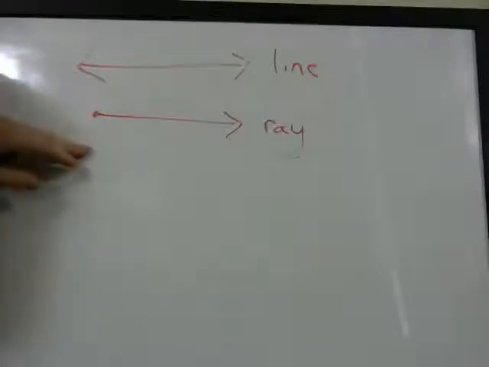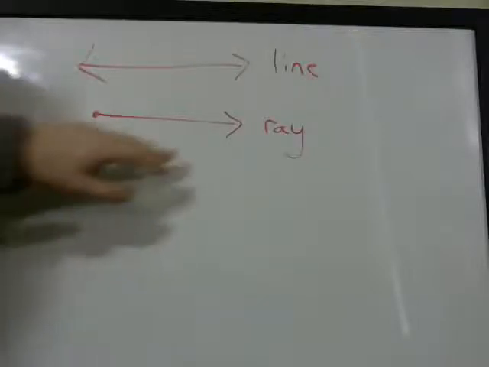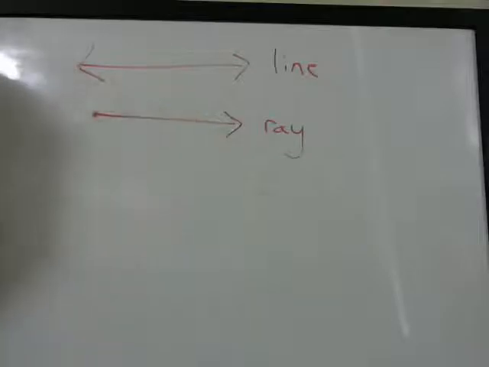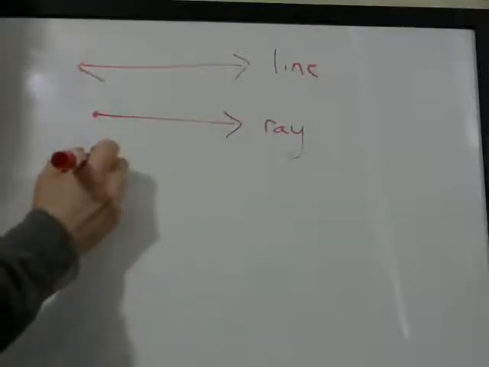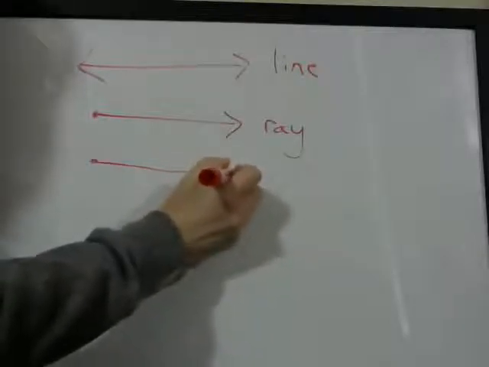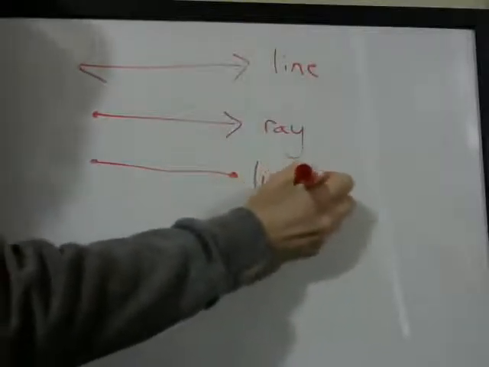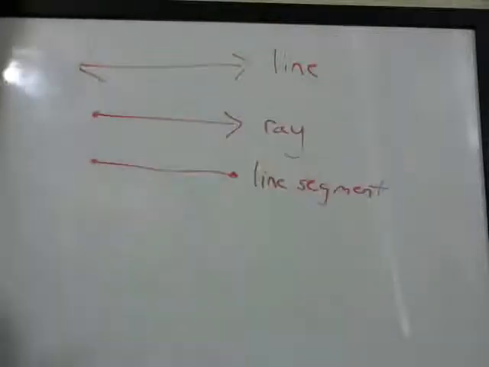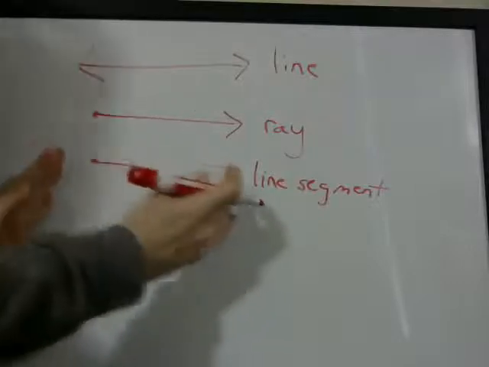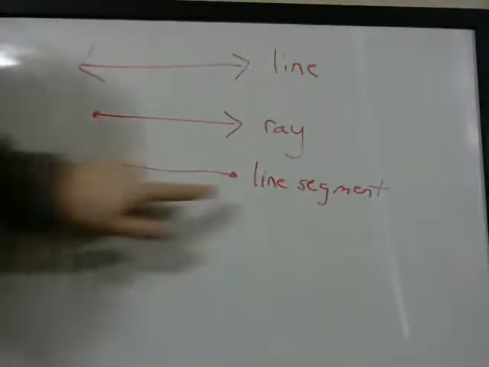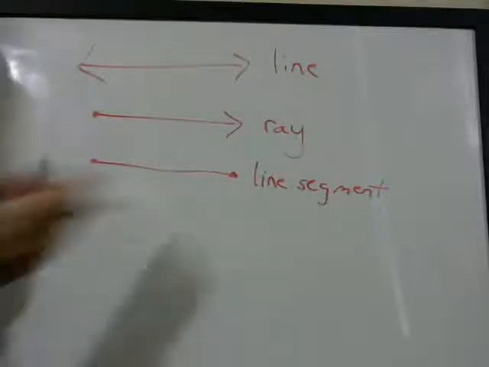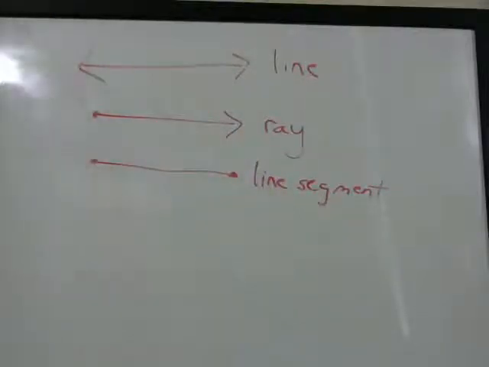You need to know these simply because they might straight out ask you a question on the test of what this symbol is. So you need to know if it has an endpoint going off into infinity, it's a ray. Similarly, if it has two endpoints, it's called a line segment. So here we have a line, we're just taking a piece of it, a segment of it. So if it has two endpoints, it's a line segment. That means it stops on both sides. So make sure you know those three symbols and what their associated names are.